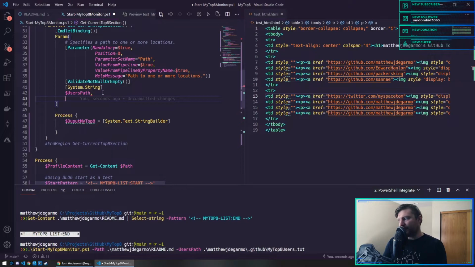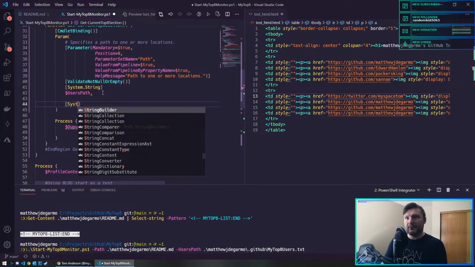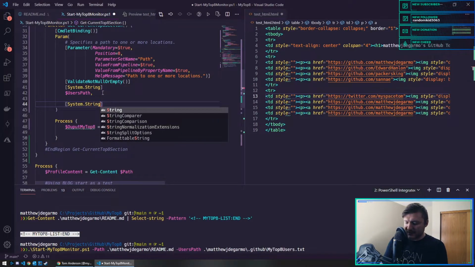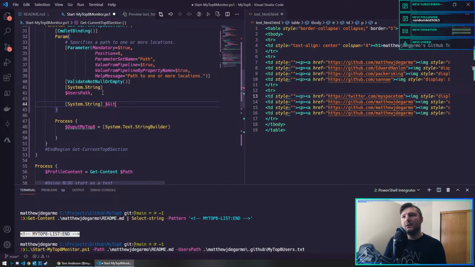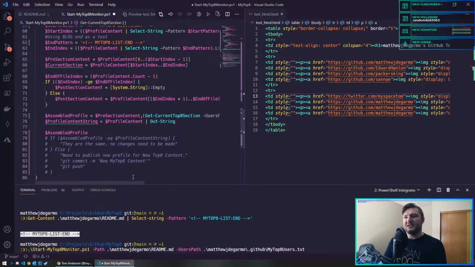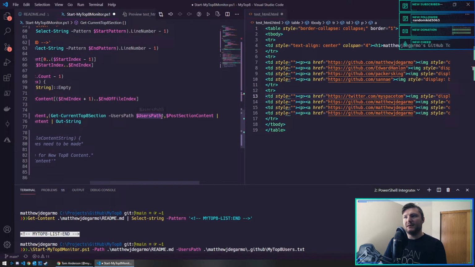I don't know if I get that from checkout or from the checkout action or where I can get that from. But for now, I'm just going to provide it as a parameter. GitHub username. And in this case, I'll just have to manually provide that.